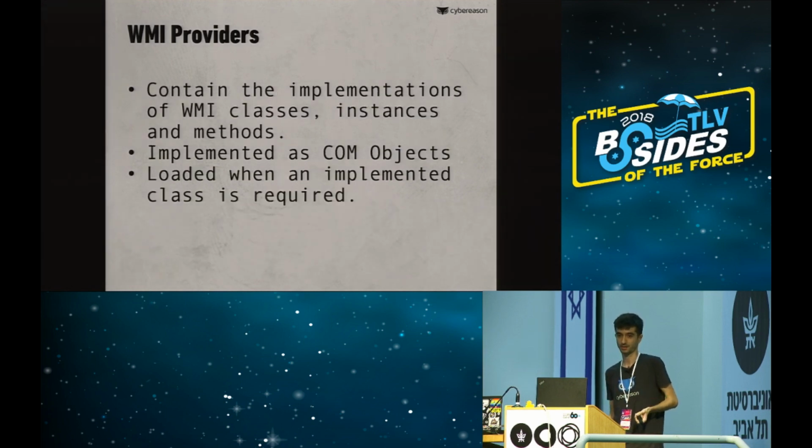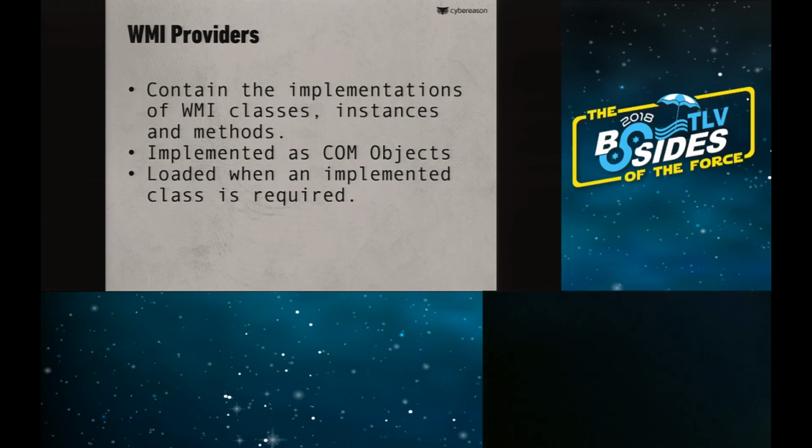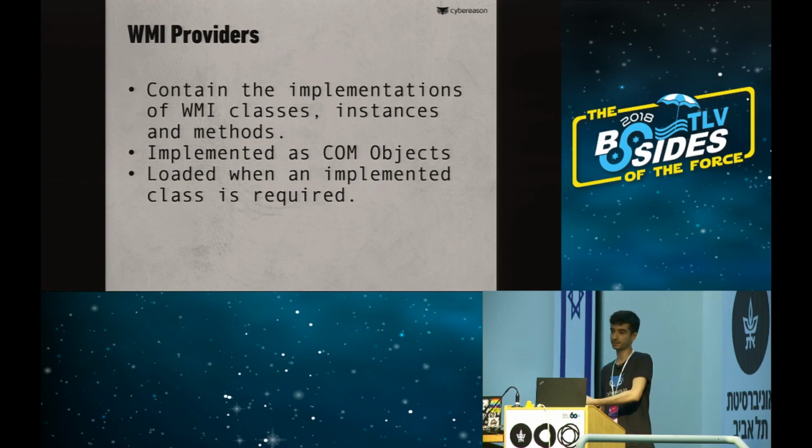Now, behind the scenes, WMI providers are the pieces of code that provide this kind of magic. There are a couple of COM objects, EXEs and DLLs, which implement the actual enumeration methods into instances and classes that comprise WMI. Now, these WMI providers are only loaded when something requests a relevant WMI class. So if I have a provider that implements Win32_Process, it isn't loaded until I ask for Win32_Process.